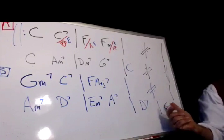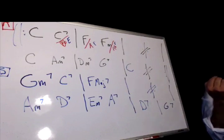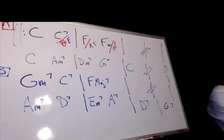All right. Now, in this case, we can use the melody to sort of think about those chords and let the chords lead us to the melody. So we're reversing learning the melody first. And there's a little quirk here. I'll leave it to your ear to figure it out.